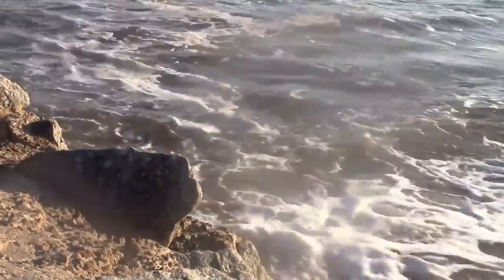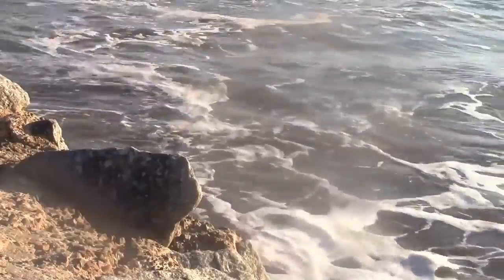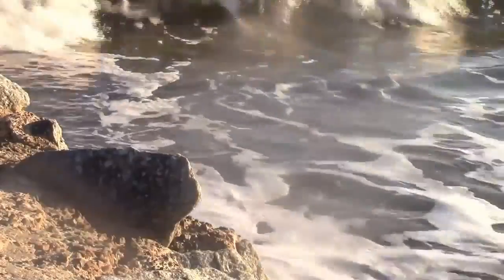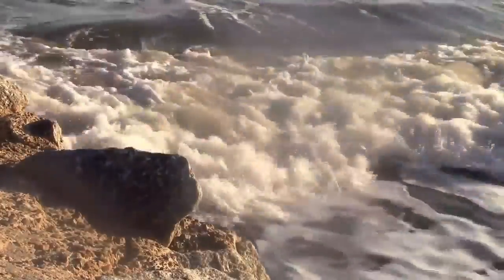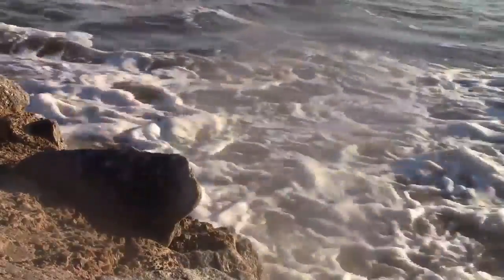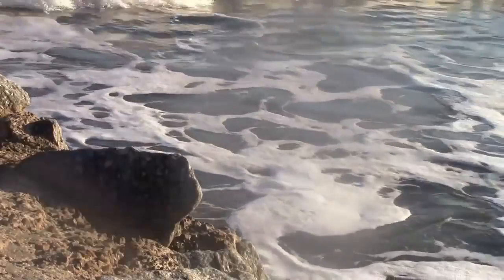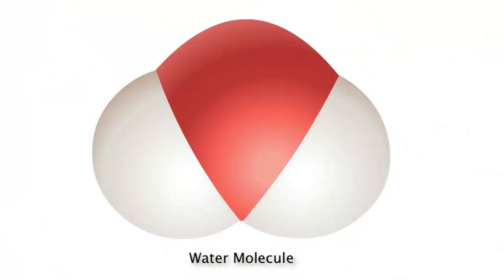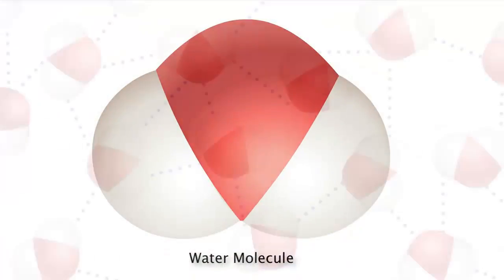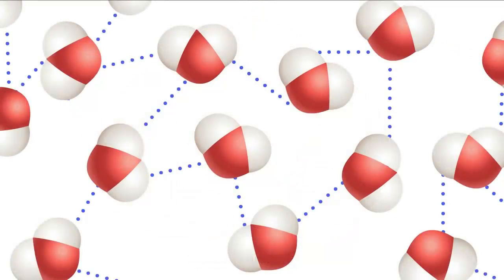Life, as we know it, would not exist without water. Over 70% of the planet is covered in water, and our bodies are around 70% water. But why is water so important? The structure of a water molecule and the fact that it is capable of forming hydrogen bonds with multiple other water molecules simultaneously provides water molecules with some very unique characteristics.